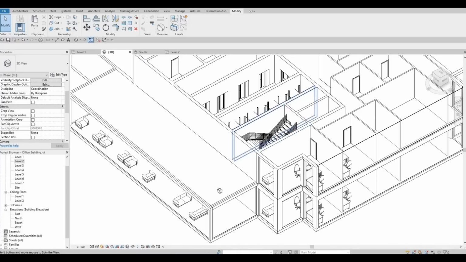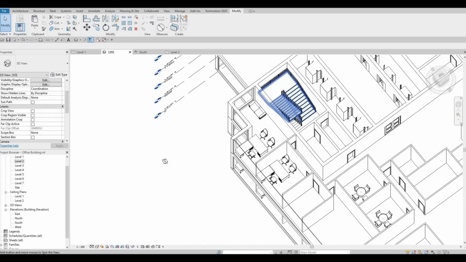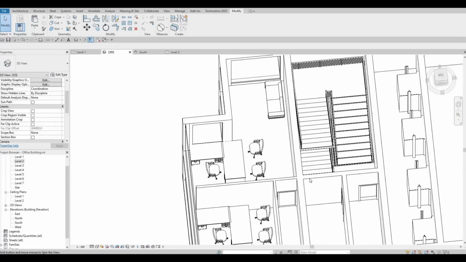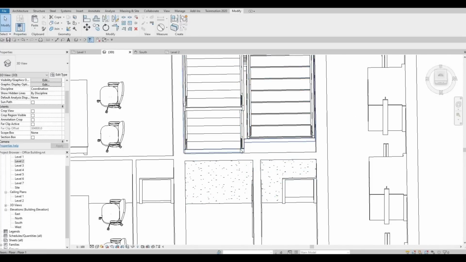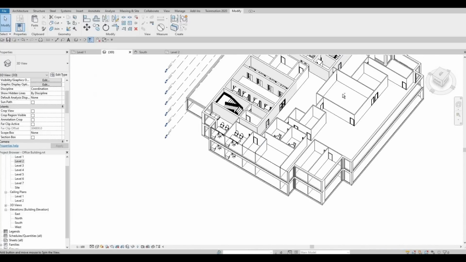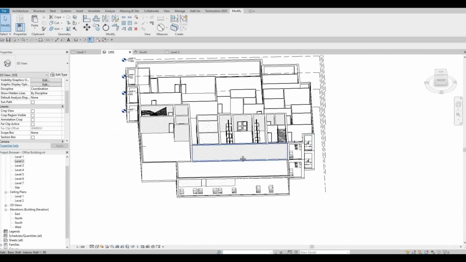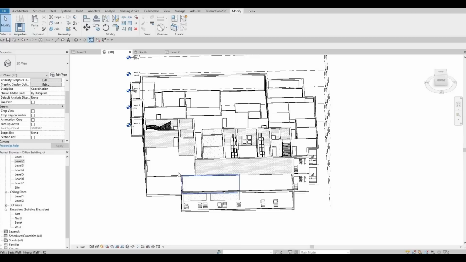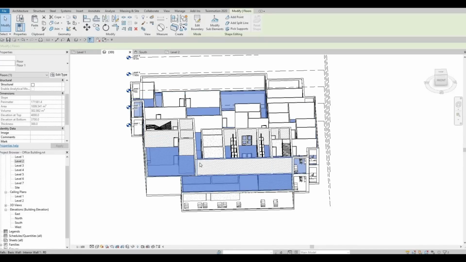So now there's an opening floor for that. As you can see, the floor is up there, and then there's the stairs that go down. So we did it properly. What we could do now is copy again for the third floor, but we will need to undo it again, because we need to delete this floor.